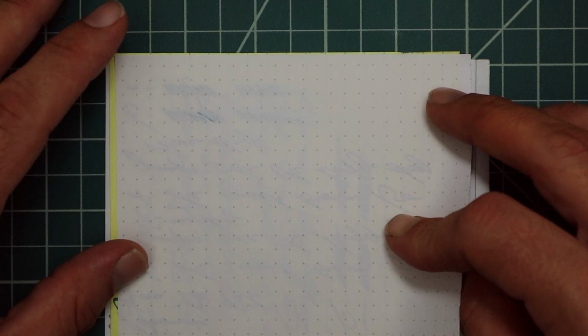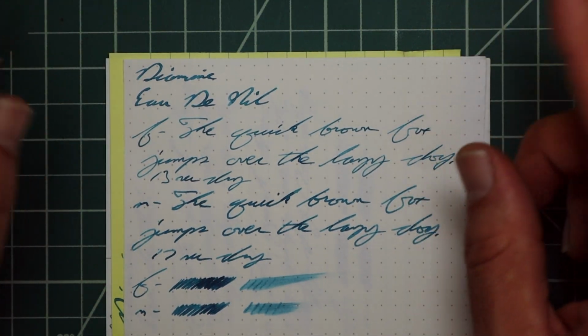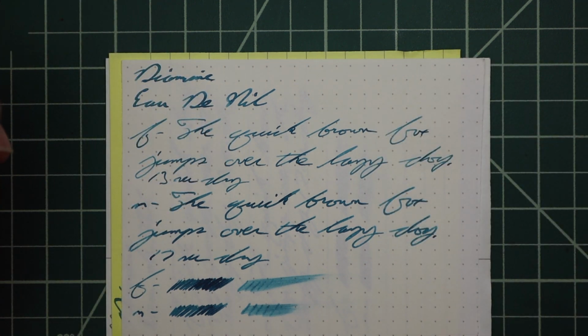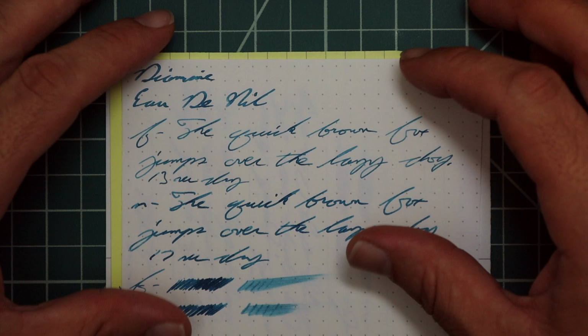Rhodia paper. It has no bleeding, no ghosting. The 1.1 has no feather, no spread, no halo, no sheen. It is showing us some of that shading. That's very nice. The extra fine: no feather, no spread, no halo, no sheen. It is giving us the shading throughout the writing. And 13 seconds to dry.